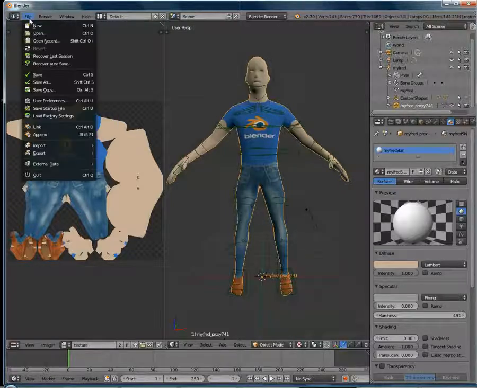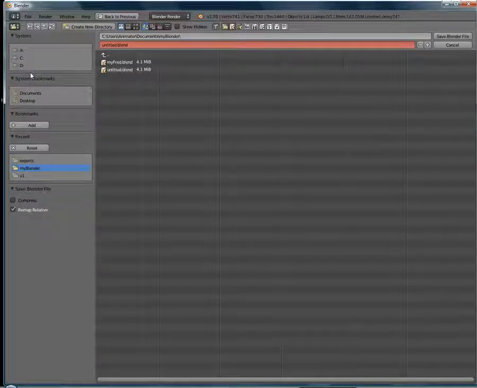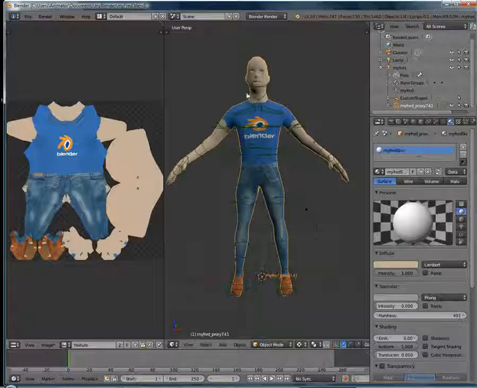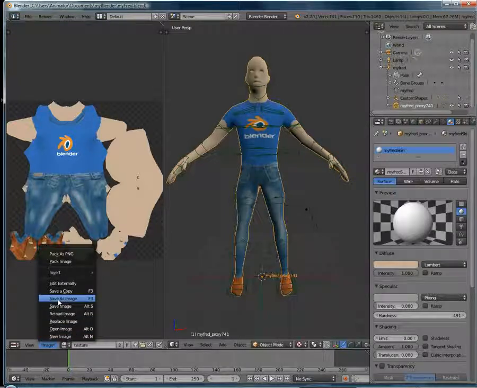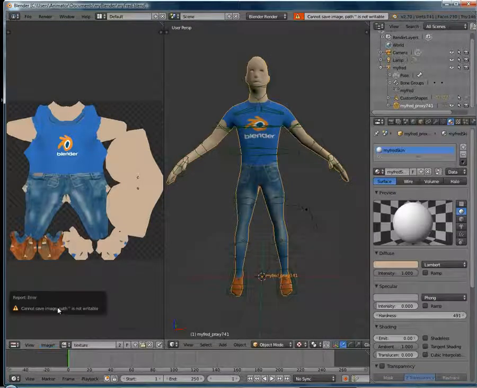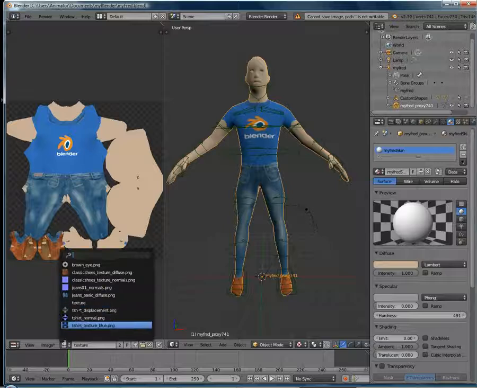Let's go ahead and do file and save. We're going to just make this my Fred Blender. And there we go. Ready to go. One last step is let's go ahead and export this texture. So go to image and do save image. Whoops, we'll need to do a save as.